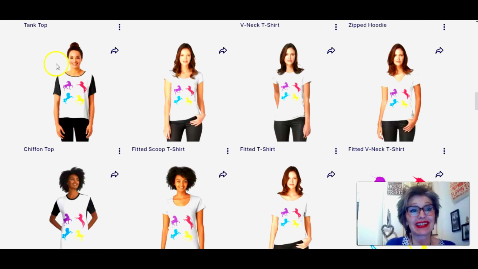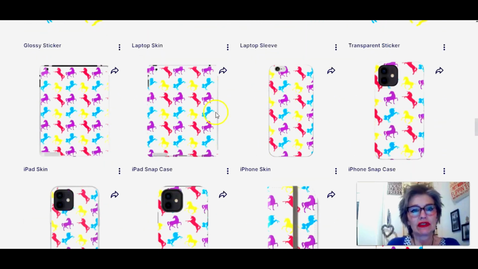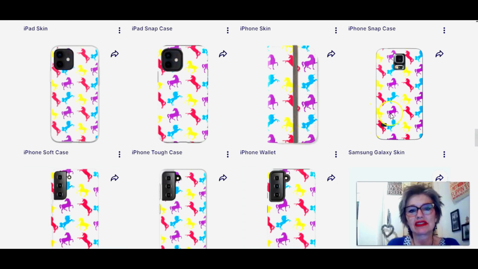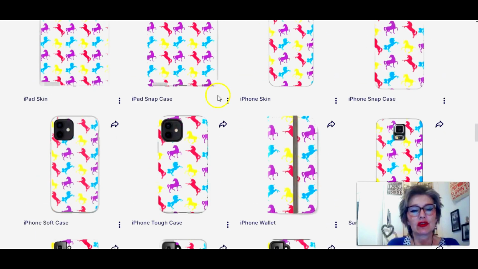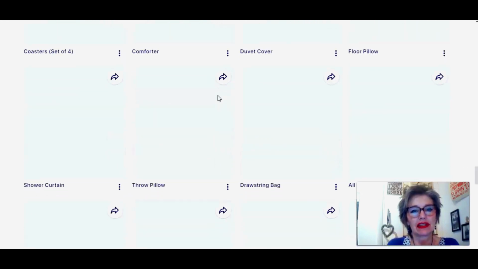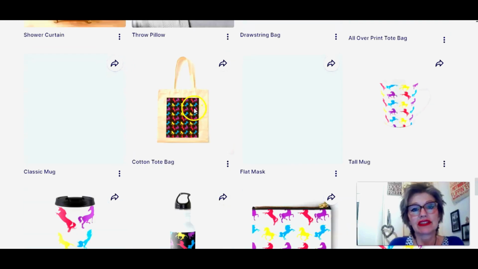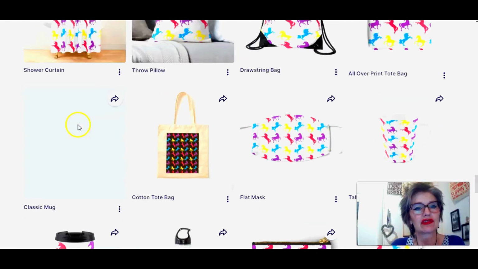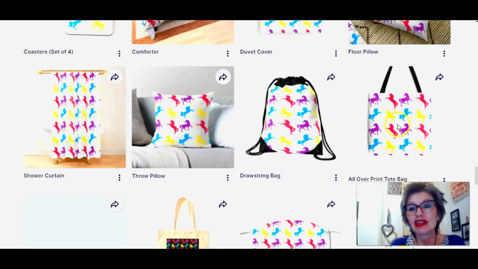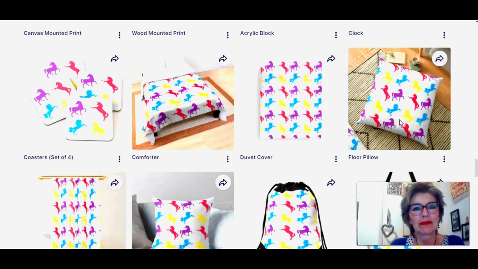So basically now my design is on all of these products. And I think it's quite cool because it actually does give people many more options. As you can see, the different phone skins, obviously the stickers, the laptop sleeves. You know, it's taking a little bit of time to load, but yes, it's basically got the mug, I did it like that, and the masks, etc., water bottles, travel mugs. So yeah, it's giving you loads and loads of options, which is much more interesting. There you can see the comforter, the duvet cover, and so that's how you would optimize your sticker design for other products on Redbubble.